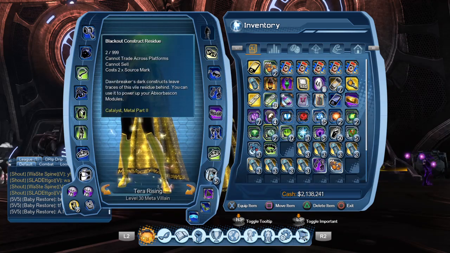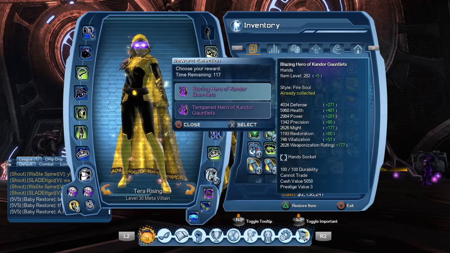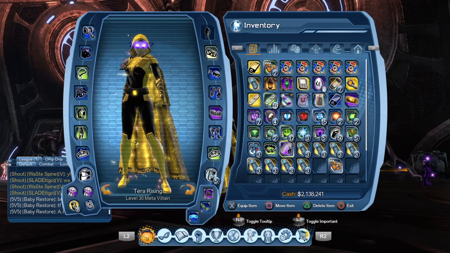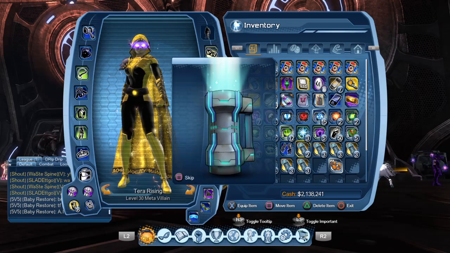Where is that other piece of gear that I got? Oh, here it is. So this is 282. There you go, better than what we had. Shazam. All right, so now Cursed Gotham. Let's see what we got in here.